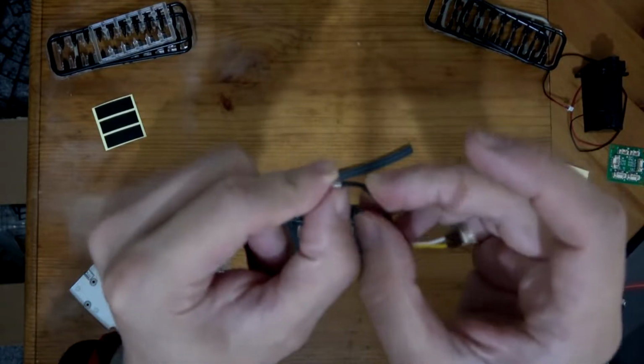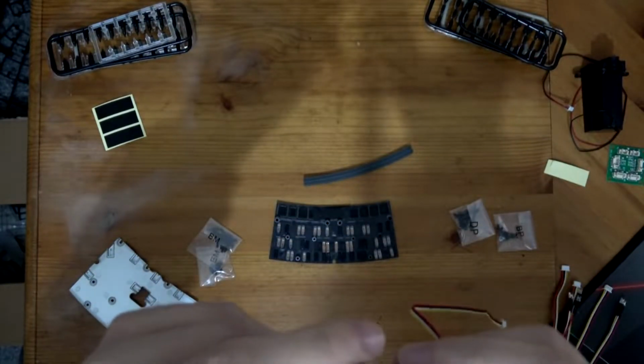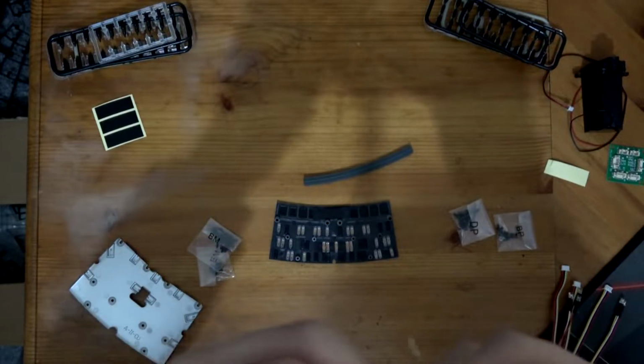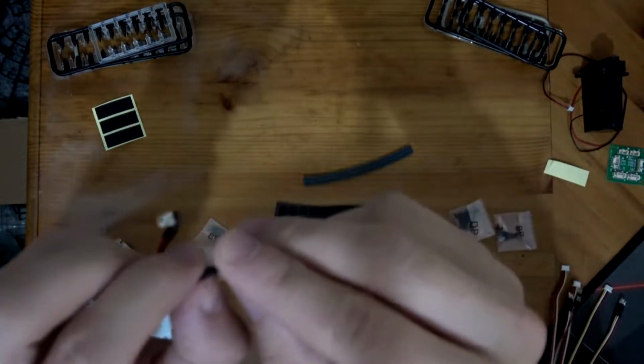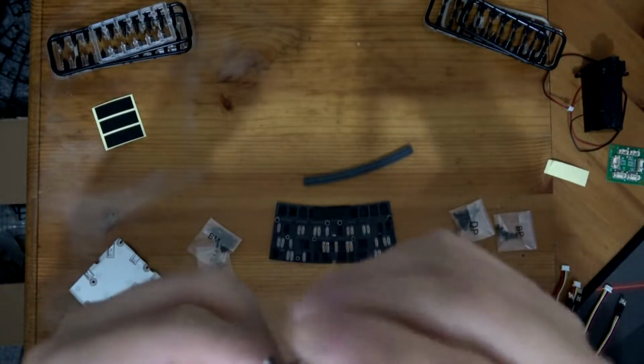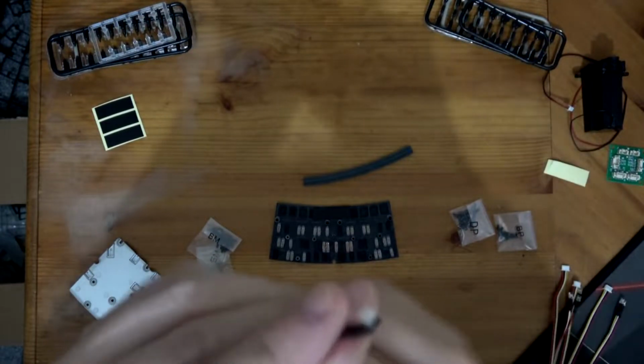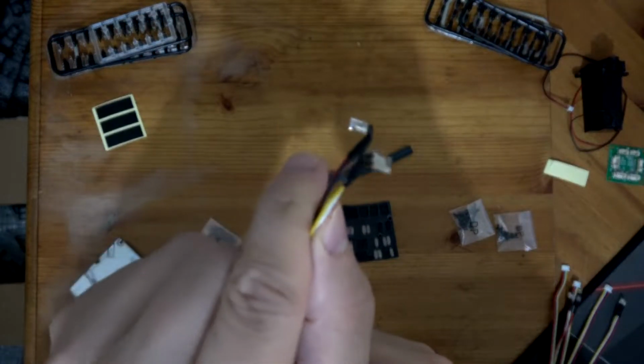We've just got to bend these carefully so that we get a nice right angle-ish. That one's going for a bit more of a kind of cobra head sort of look.